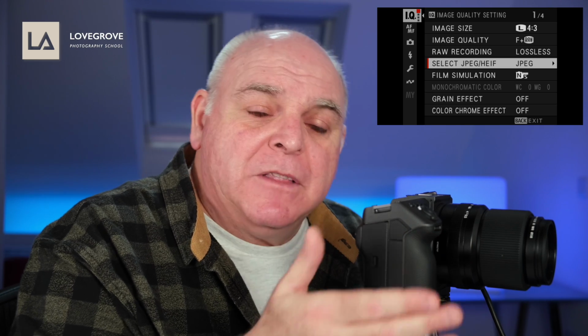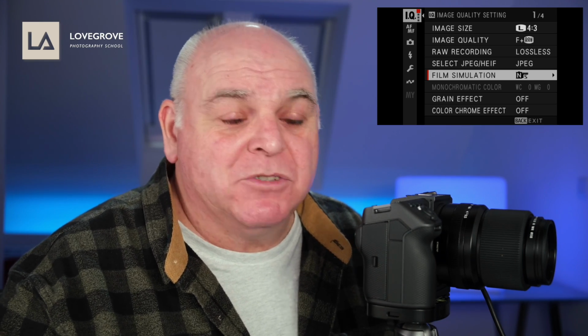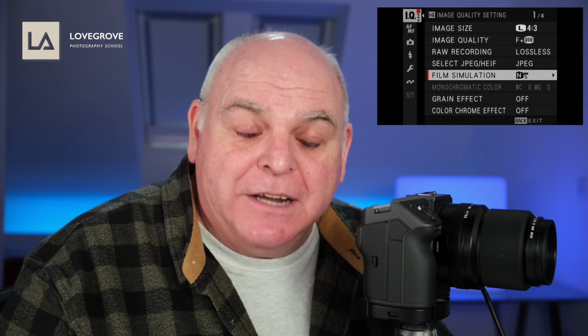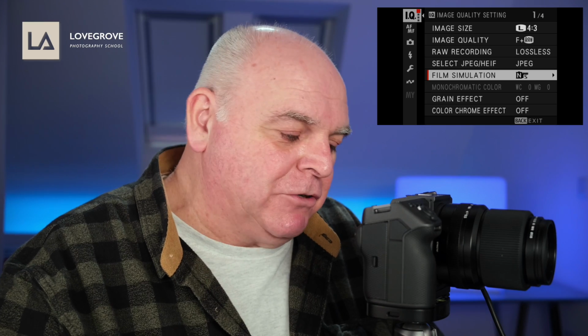Film simulation, well, that's completely up to you. I've been using Pro Negative S now for 10 years. It's all I've used for my colour, and I'm so used to it. I know exactly how it's going to render a particular scene or an image, and it just suits my style. I have a distinctive style that people can say, oh, I can recognise that as a Damien Lovegrove image. And part of that style, of course, is refining things down. I use just a few lenses. I use just my Pro Negative S for my colour work, and I use a Acros G for my monochrome portraits. So sometimes these things are quite useful to have.